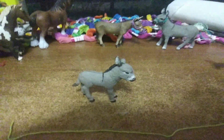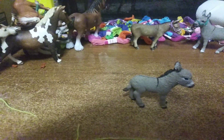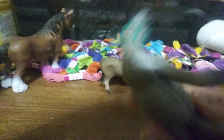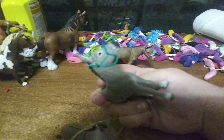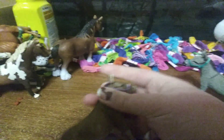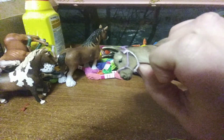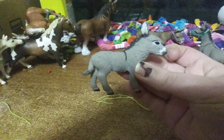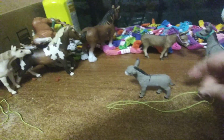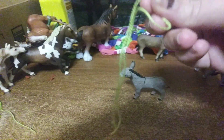Hello there. We are going to be doing some Slash Rope Alters. This is the last one I did, and this is the one I did just before that one. I am going to be doing it on a baby donkey and we are going to be using a light bright green.